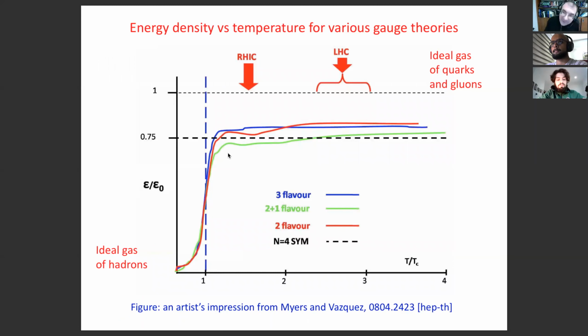So here is a picture which you get from lattice QCD. Static properties you can actually get from lattice, and this is very good. So lattice QCD tells us what happens to nuclear matter if you heat it up, right? So here is the temperature on the horizontal scale in terms of the so-called critical temperature. And on the vertical scale, it's the energy density of nuclear matter normalized by the ideal gas energy density, all right? So you can see there is a sharp rise around T equal to T_C. This T_C is of order about 170 MeV. So this region of T_C, you can see a very sharp rise. This is not a phase transition, strictly speaking. This is known as a crossover, but nonetheless, it's quite distinct. So it's known as the confinement-deconfinement phase transition in nuclear matter. All right, so this transition is a crossover.